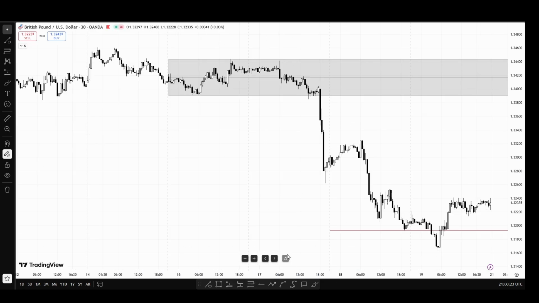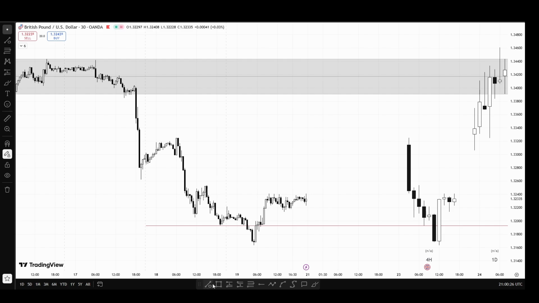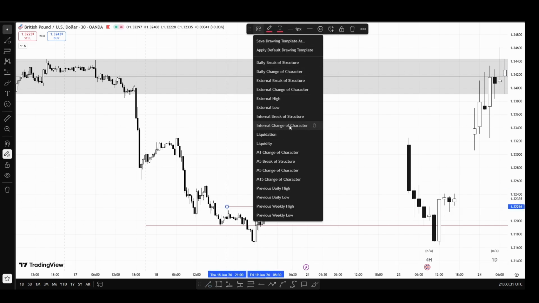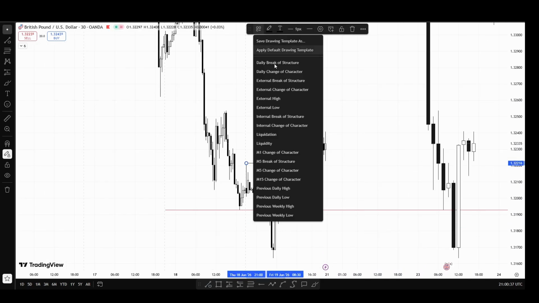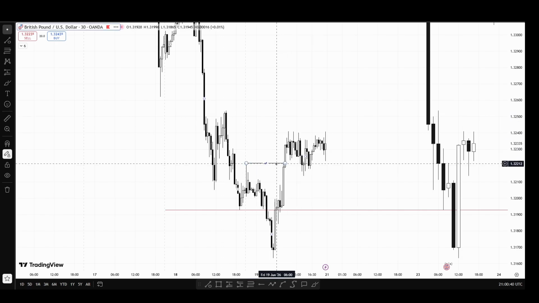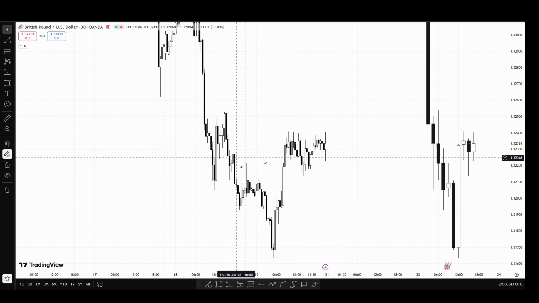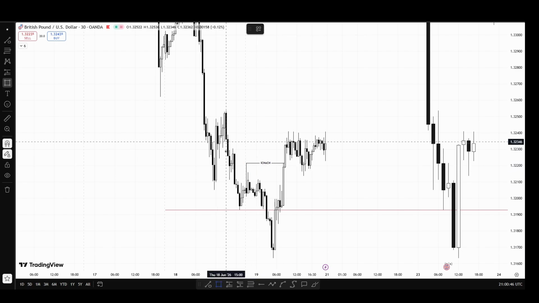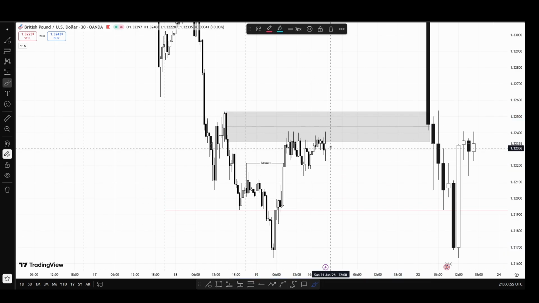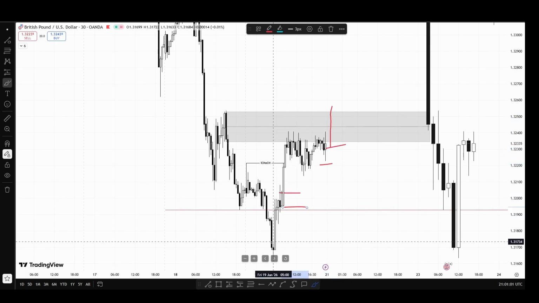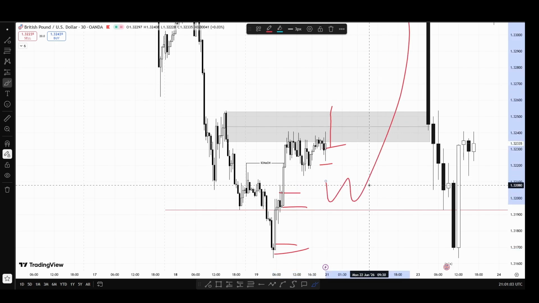On the 30 minutes time frame, you can see we have this shift here. Okay. You have that internal shift here on the 30 minutes time frame. All right. So after that shift, price is reacting to this supply zone to then sell to the downside. Okay. So we'll be having a higher probability trade if price breaks this high, and then we get a supply zone or one of these zones to then buy to the upside.